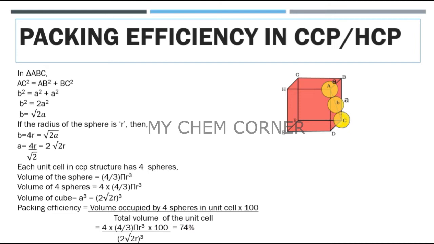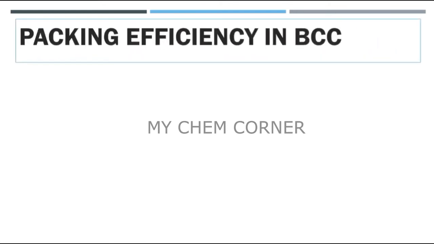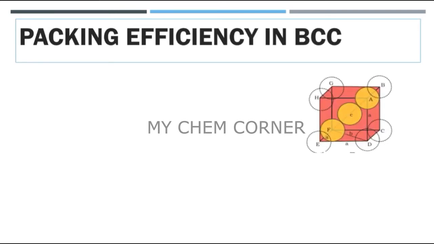Now let's move to the next one, which is packing efficiency in a BCC. When you look at packing efficiency in a BCC, you need to remember a BCC unit cell. So here, if you see, this is across the unit cell. This is like when you're sitting in a room and in the center of the room you have a sphere hanging from the fan probably. So that is the sphere C in the center, right? So it is across the unit cell.